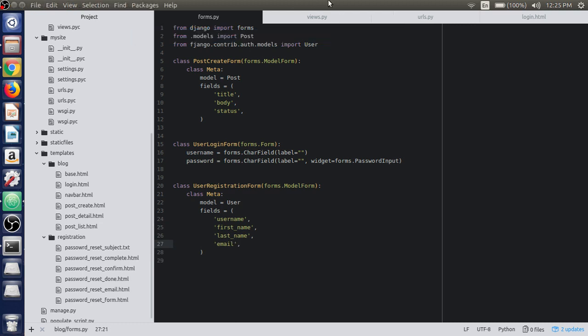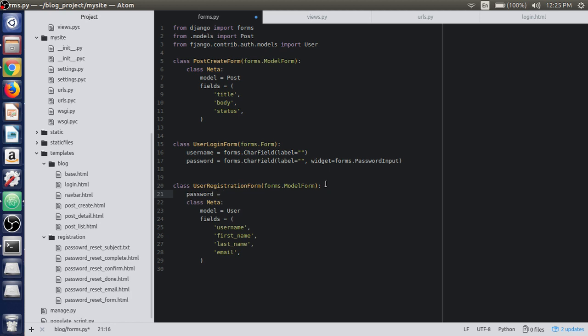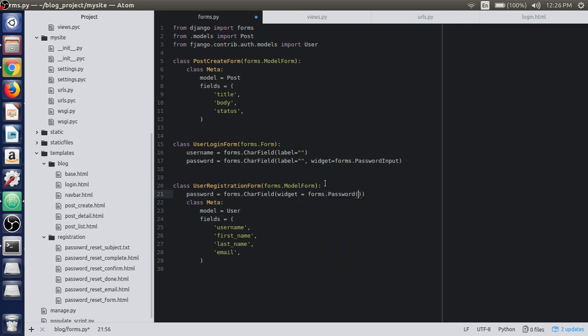These are the mandatory fields, and the password we will define not inside the fields but inside the UserRegistrationForm, outside the class Meta, because we'll use a password input widget here. We'll use password equals forms.CharField, and inside that widget equals forms.PasswordInput.